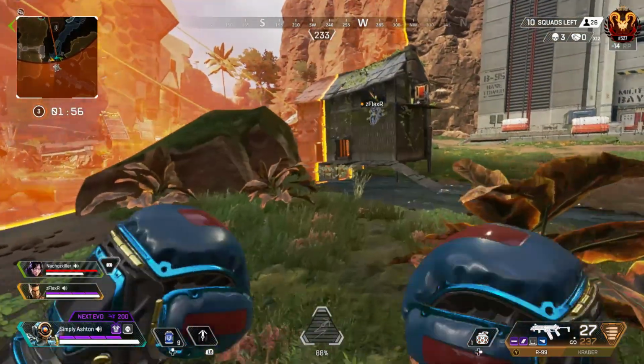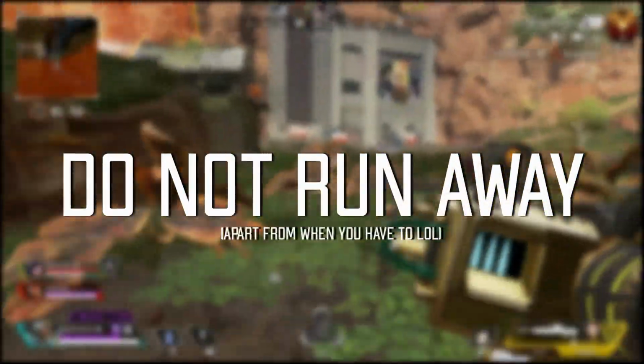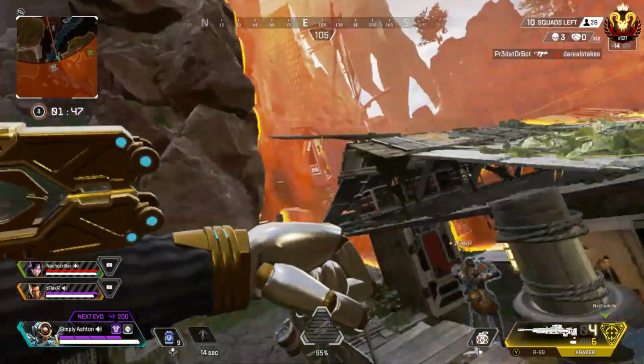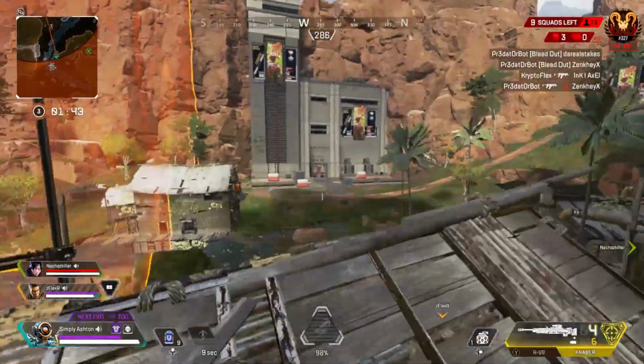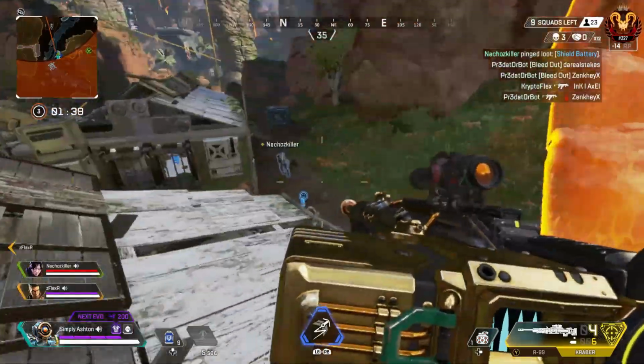I want to emphasize this next bit a whole lot, and that is do not run away from fights. Now maybe if you're the last one alive on your team and you're half health, okay, run away and rat for the rest of the game, do whatever man, whatever you need to get that placement, but make sure you're not running away from fair fights because these are your opportunities to gain points.